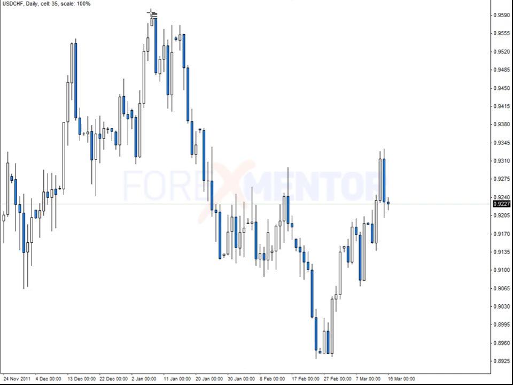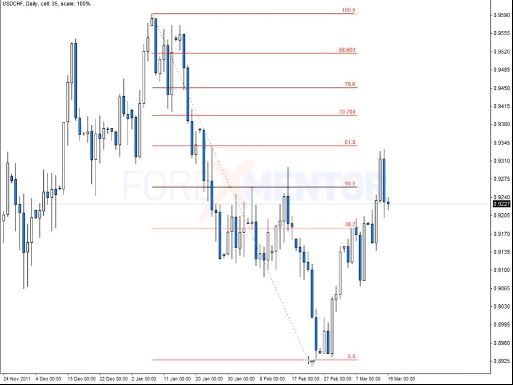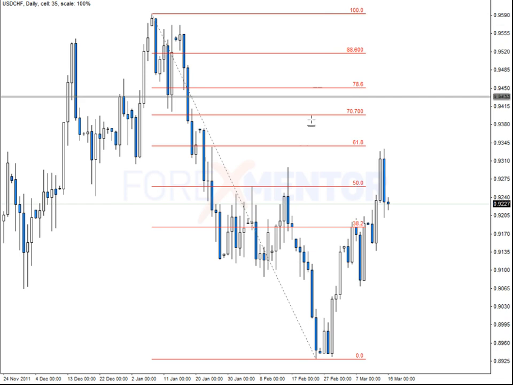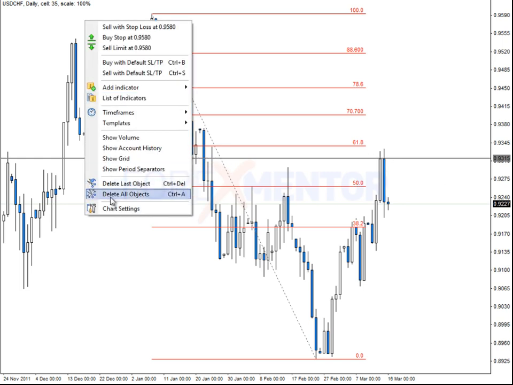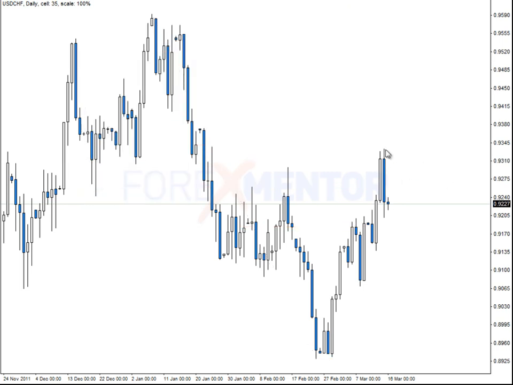So here again, if we just take the Fibonacci tool, we draw it from the very high to the very low, and take our horizontal tool and we just have a look at this area here. You can see a very key area of resistance, support, resistance. Now if we have a look at the smaller time frame, you see obviously we've had that nice reaction there. We move over to the 4-hour chart.